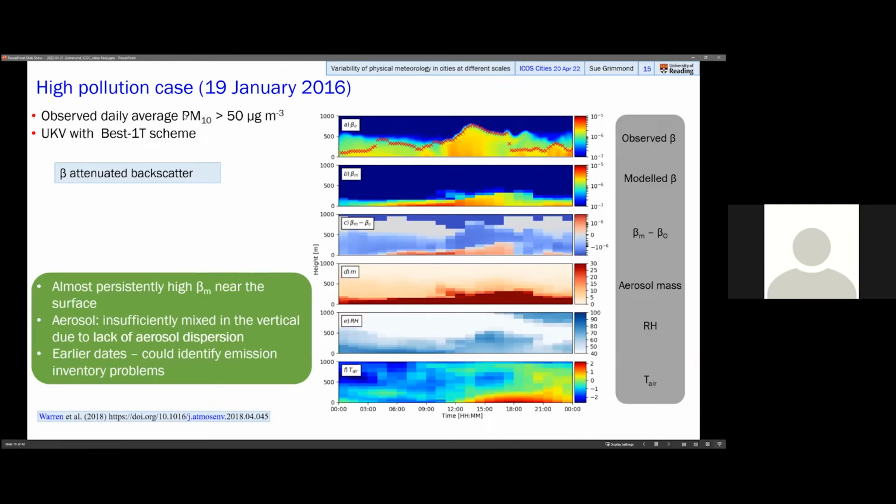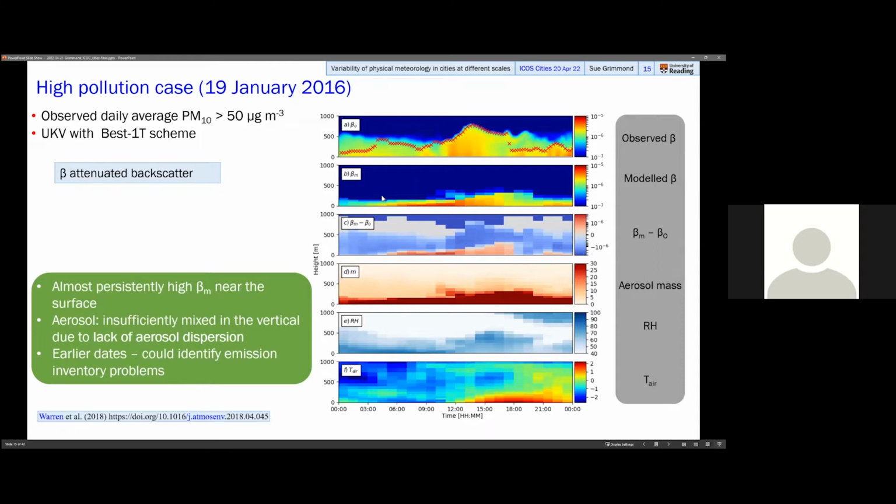With a forward operator to forward model the attenuated backscatter observed by the ceilometer, so beta, then we can evaluate numerical weather prediction models. So on the top, we see the shading gives us the observed attenuated backscatter. The crosses are the observed mixed layer height as derived from the Kotthaus scheme developed by Simone Kotthaus, that we can then use. In this case, we're using the UKV, which is the UK Met Office's regular weather forecast. This is at 1.5 kilometre resolution on a horizontal scale, and the blocky nature.